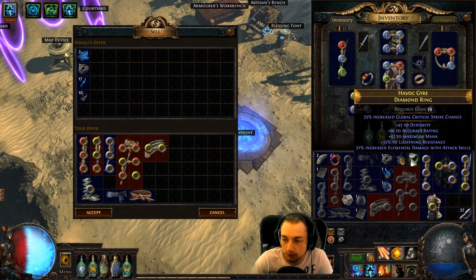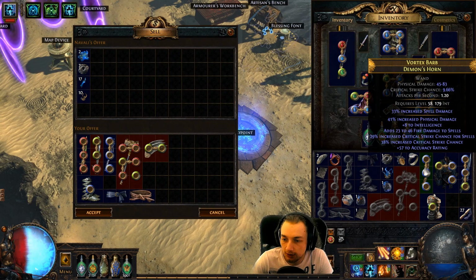So increased elemental damage with attack skills. I want to sell it. So increased physical damage. Yeah, again, and increased spell damage. Yeah, that would actually be really good with the Glacial Cascade. No, it wouldn't, because the increased physical damage is put on the weapon and not as a general thing on the side. Ah, come on, why? But there is at least fire flat damage to spells. That is good. Increased critical strike chance. Nah. I'm not going for crits, but okay.